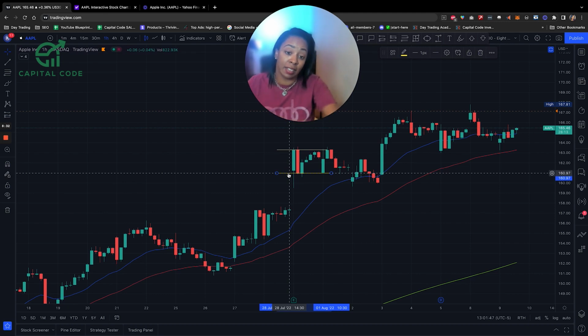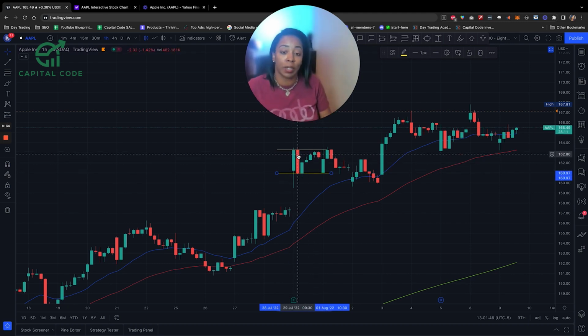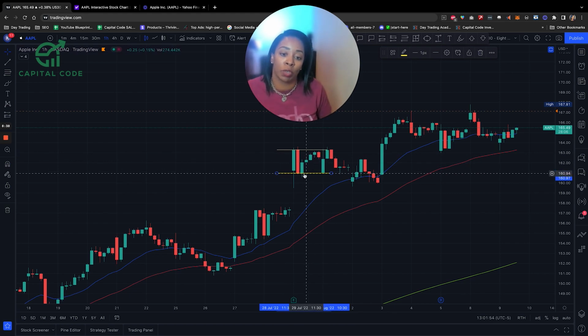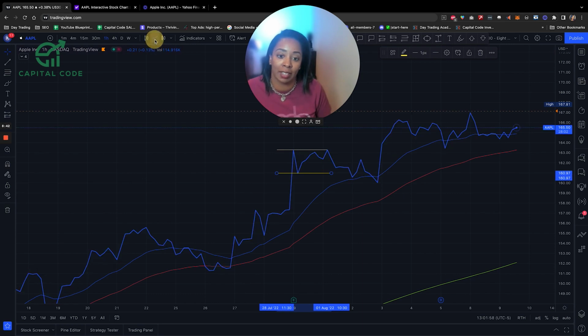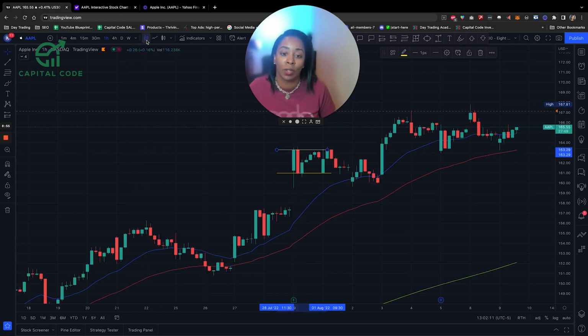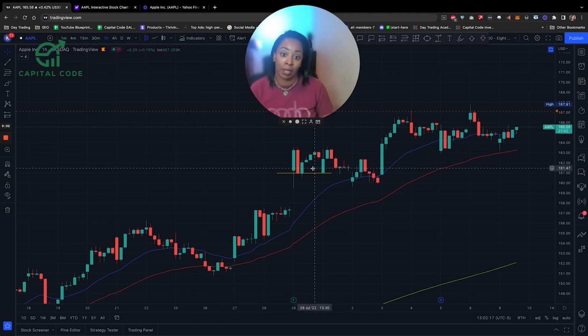Since the open and the close of these two candles are essentially the same, I'm not going to move them, but I will move it for the red just so we can see on the line chart how it differs slightly. So we can see that the price stops right at that point because that is the close. And up here, we have a point because that is the open. So like I said, it's just cool to flip back and forth between the two, so that way you get an understanding of what is happening.